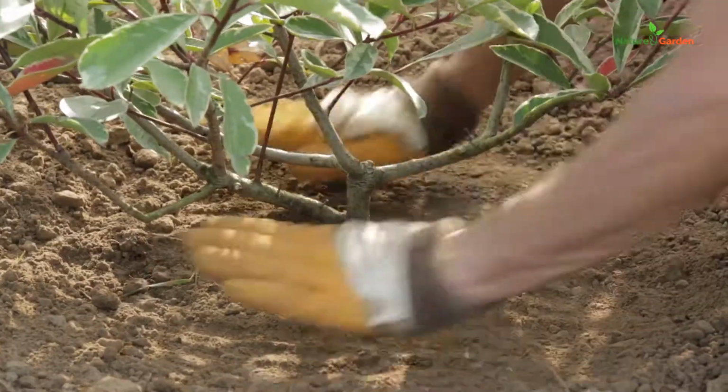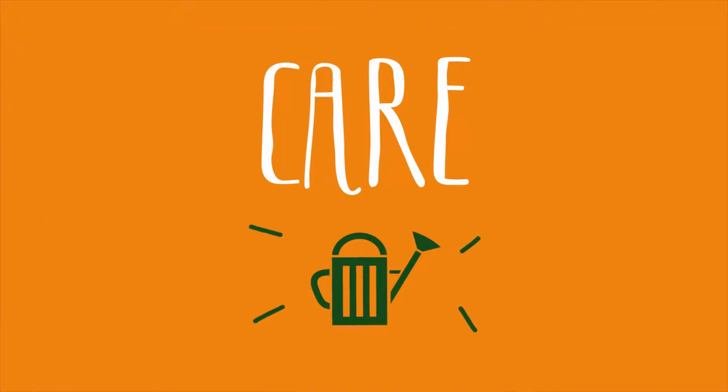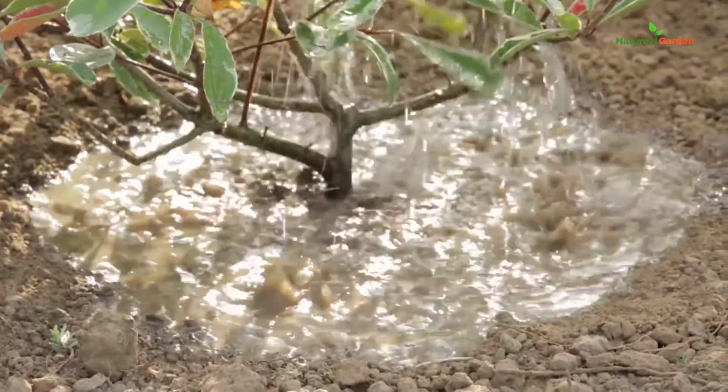Press down and shape the ground into a bowl around the trunk. Water abundantly. Water your tree or shrub regularly during the first year.